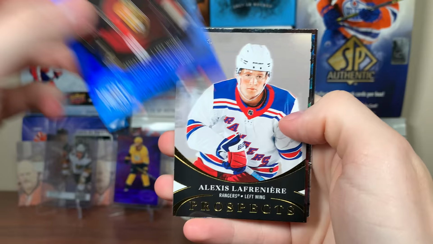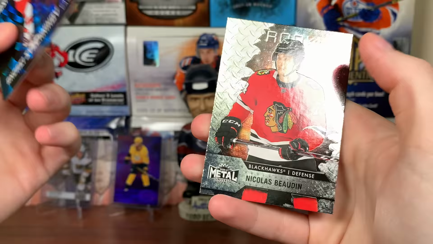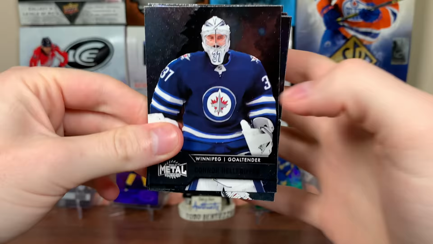Skybox Premium Prospect. This is a great retail product. I love it. Good job, Upper Deck. You did a great job with this product. But there you go. Lafreniere, Skybox Premium Prospects. And another insert. Net Deposits, Andrei Svechnikov. And Bonan Rookies. Look at that. Great pack right there. Got Stützle and Lafreniere in the same pack. Number 1 and 2 overall in 2020.